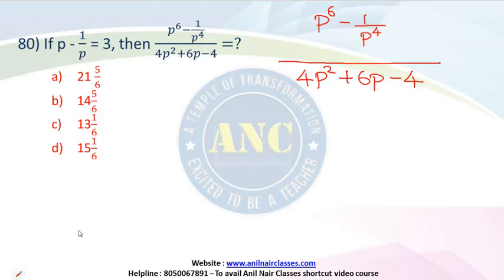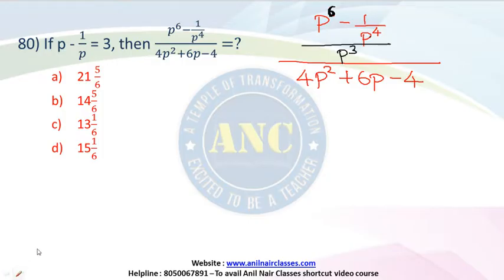Now see here, in the previous cases we said the highest power is 6, the lowest power is 4 into P power 0, so median is P cube. So I will divide by P cube, right? But think a little logically, sir. It will be slightly complicated if you actually divide by P cube. Why? Now see here, if I divide by P cube, P power 6 by P cube is very happy. It is P power 3. But the next term is 1 by P power 4 divided by P cube. It becomes 1 by P power 7. It is very, very complicated.